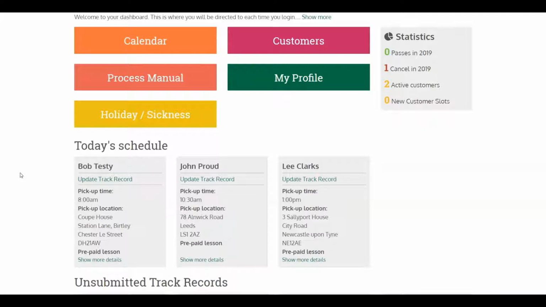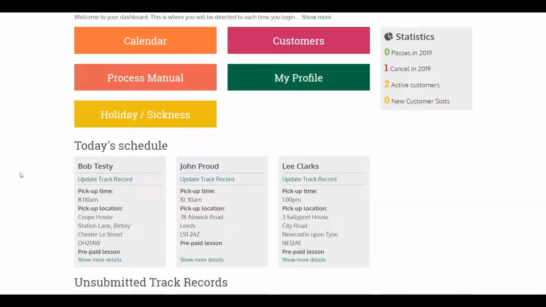Our suggestion is to use this as part of your debrief and actually complete it on the lesson with the student. The students aren't aware that this is how you get paid. They see this as a way to monitor their progress and mark them on how well they're doing. So my suggestion is for the last 5 or 10 minutes of the lesson, when you're normally parked up in front of their house and you're doing the debrief about how well they've done and what they need to improve on, you're going to be using the track record to actually do this.